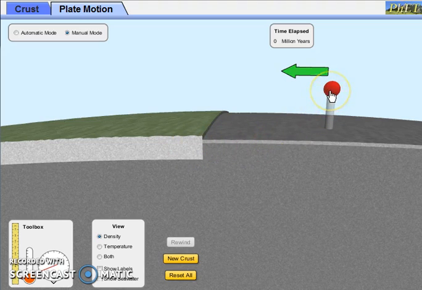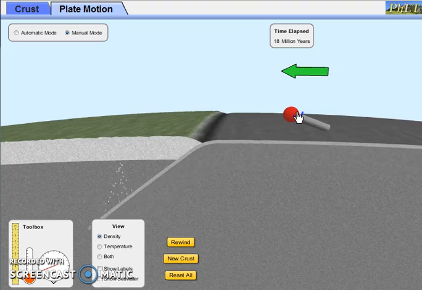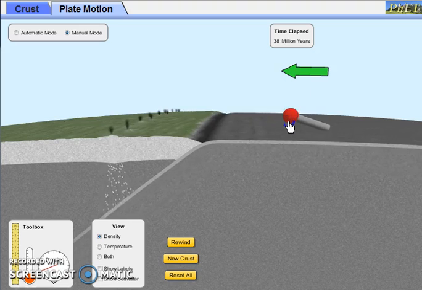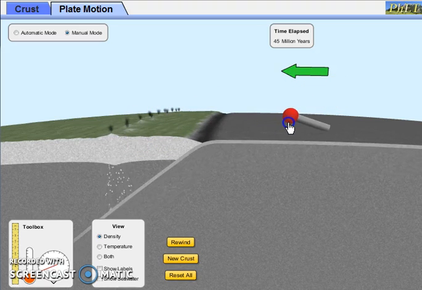And I have this little lever here that's going to push that oceanic crust and converge it into the continental. And you'll see that the oceanic crust will subduct, sink into the mantle, and as it sinks, it will melt, and you'll see the magma over here building and building and forcing its way up and through the continental crust, and you see all this volcanic activity here and the development of volcanoes.